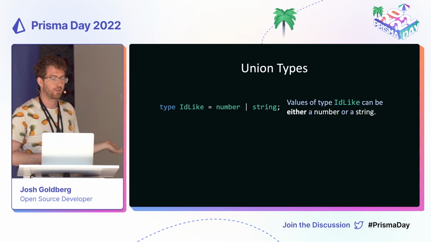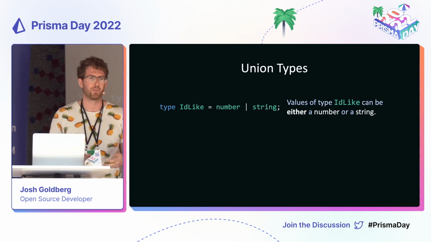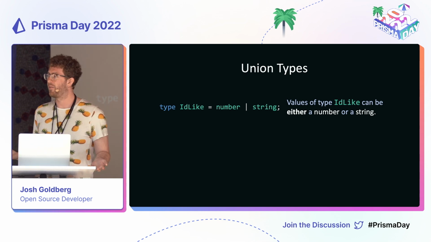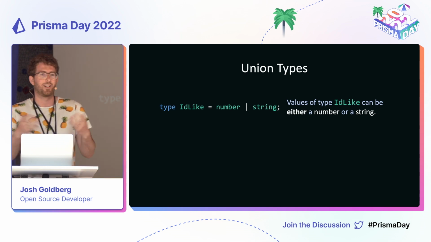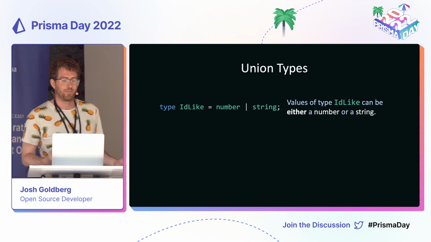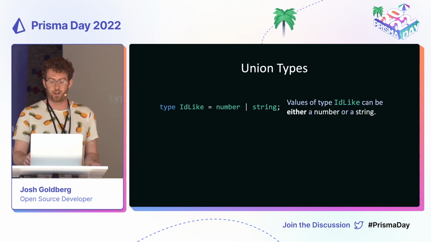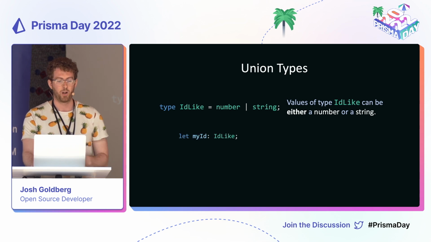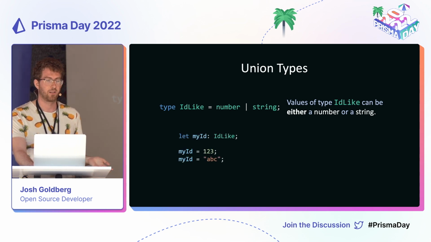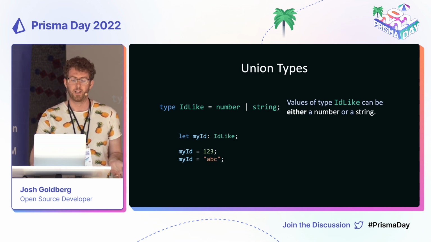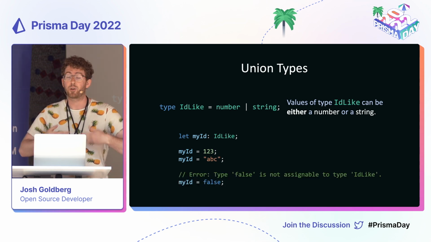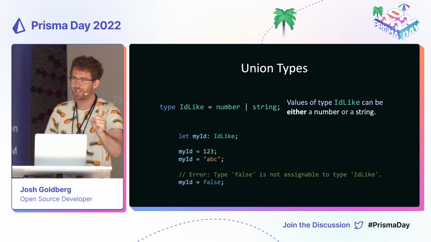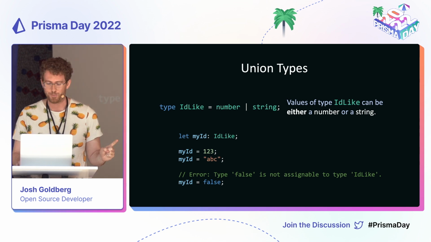To start, union types. Now, a lot of older languages like C# and Java don't have this concept, but it's a really important one. Sometimes you have a value that could be one of potentially two or more different types. Let's say that you have something that's either a number or a string. And we could represent this with a union type, number or pipe string, where let's say we have a variable and we can assign a number or a string to the variable. But if we assign something else, Boolean, TypeScript knows that, okay, that's not on the allow list of allowed types. So that's the first TypeScript feature we're going into today, union types.